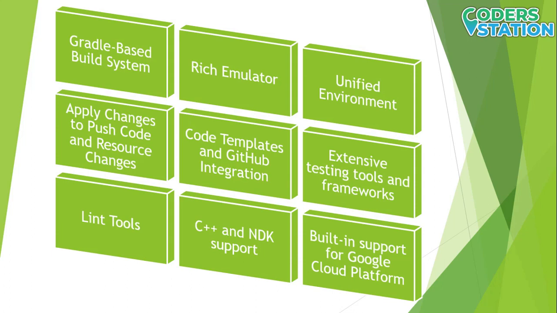devices, Apply Changes to push code and resource changes to your running app without restarting your app, code templates and GitHub integration to help you build common app features and import sample code, extensive testing tools and frameworks, Lint tools to catch performance, usability, version compatibility and other problems, C++ and NDK support, built-in support for Google Cloud Platform, making it easier to integrate Google Cloud Messaging and App Engine.